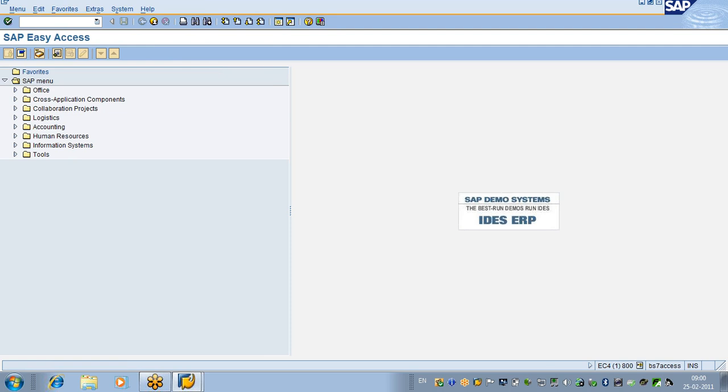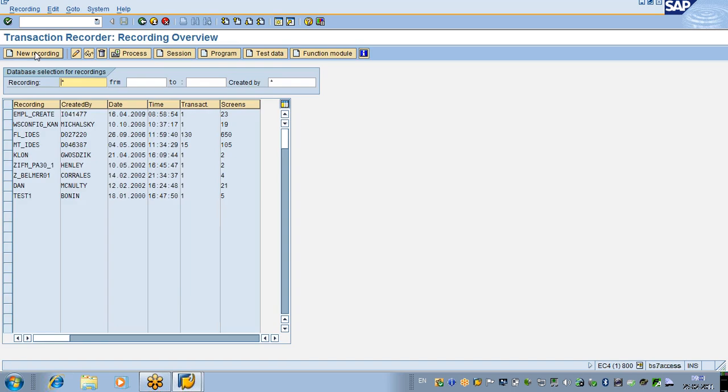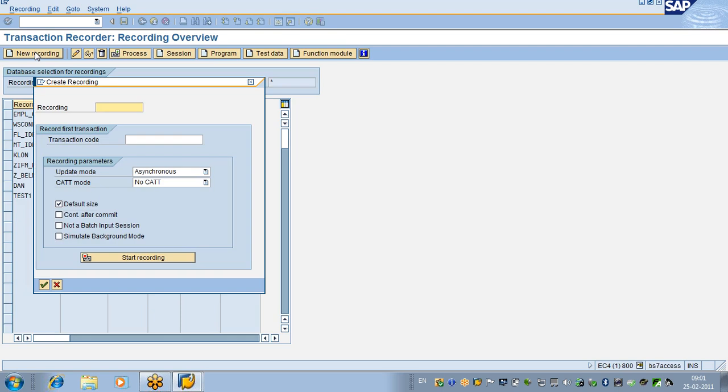So what is the first step? Go to the transaction SHDB. SHDB is a transaction to create a recording. Click on new recording, give some recording name, CUST, customer, transaction code XD02, click on start recording.